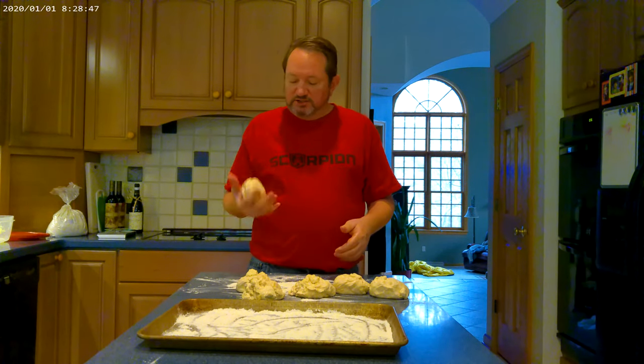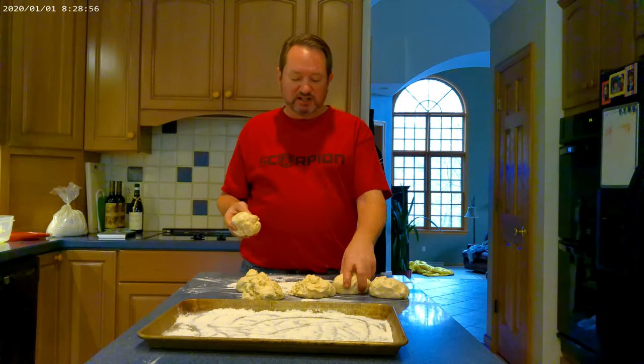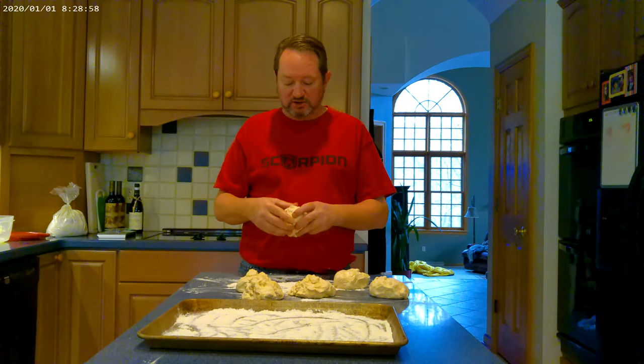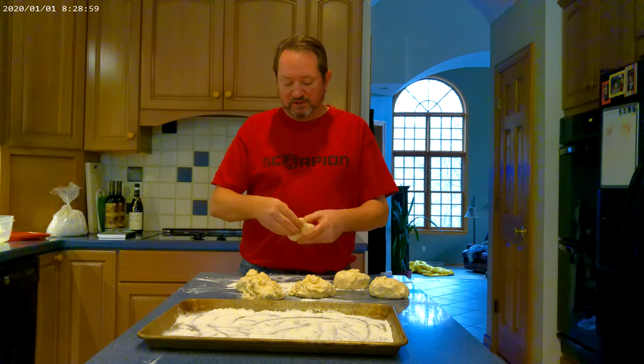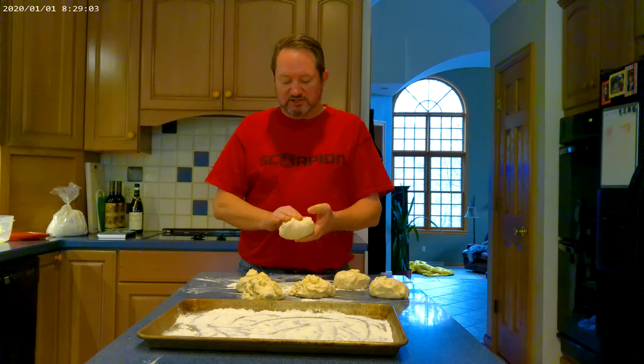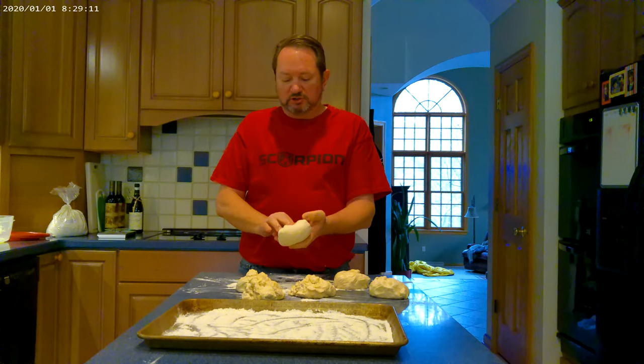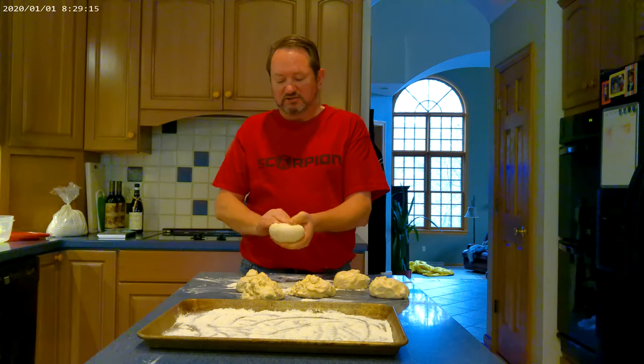Welcome back! It's been two hours and the dough is done. I've already weighed it and divided it out into three equal dough balls — they're about 280 grams each. As I mentioned, I'm making several batches of dough, so I'm making six pizzas tonight. All I'm going to do now is make our dough balls, which is a simple process of just grabbing the dough underneath and pulling it forward over top, turning a quarter turn every time. As you can see, this takes literally about 10 seconds or so.